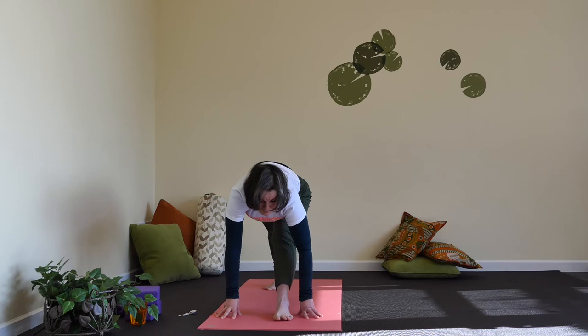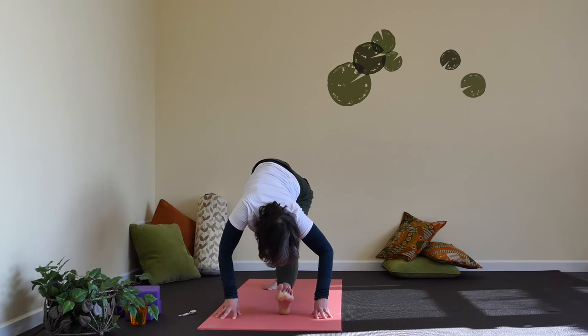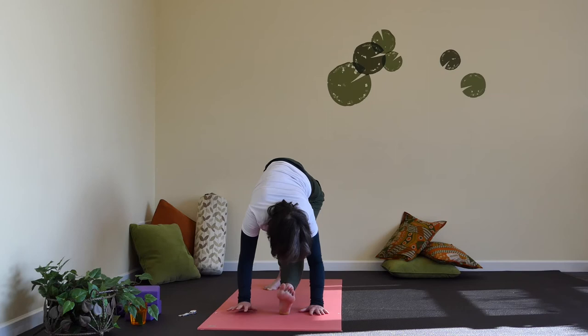Inhale, open up your chest. Exhale, come on down. Dig your left heel in. Spread your left toes. Feels so good. Try to smile through this hamstring work. Plant your hands if you'd like, or use your blocks. Do what you need to do. Roll your right hip forward, left hip back.